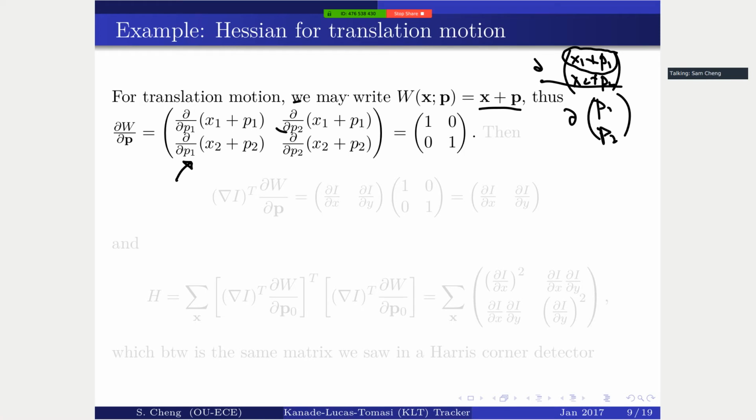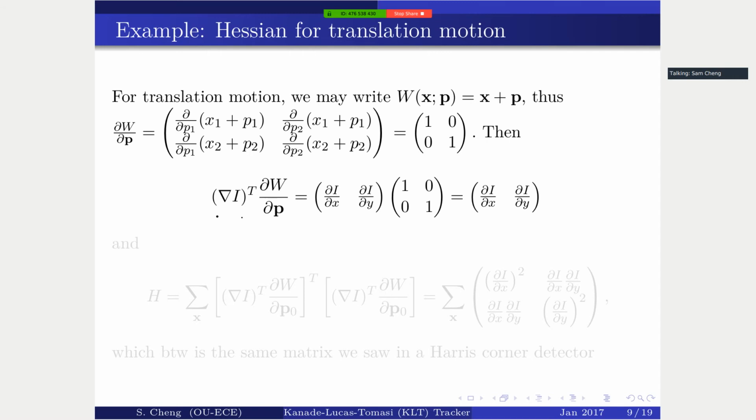At this corner, this one will be taking the partial derivative of this guy with respect to p2. So therefore I have this one here. And this one is taking the partial derivative of this one with respect to p1. Then I have this one here and so on, right? If I do that, this one is just an identity. You see that partial w, partial p is just an identity.